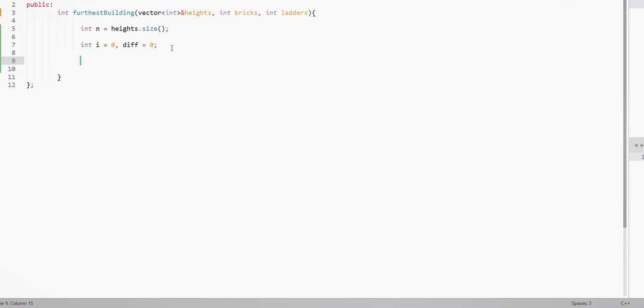Then I declare a priority queue. This priority queue is used to keep track of the maximum bricks which are used till index number I or building number I. Then I iterate over the heights array starting from the first index till the second last index.